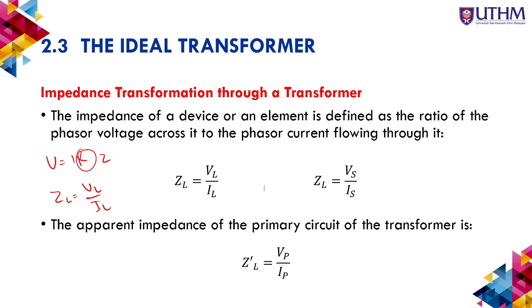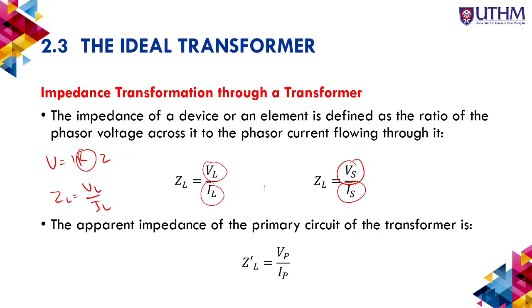Okay, and then the voltage V load actually will be the same, for the ideal case, as VS. And also the same goes for the current. Current of course is the same because they will be in series, right? So later on we will see the circuit. And then how to move the load.